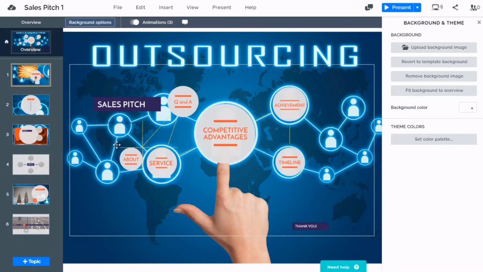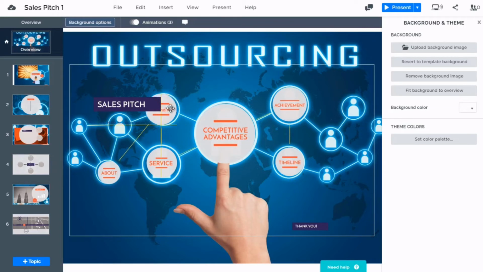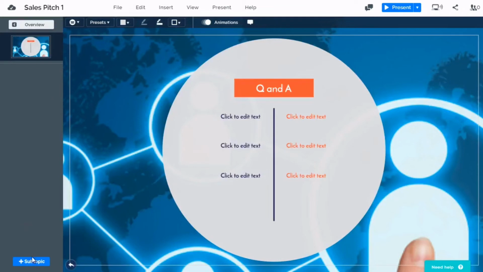See, with the template, you have the opportunity, you don't have to use the way the things are laid out or anything like that. You can actually tweak it to your own liking, like that. So there you go. You can see that I tweaked it. I imported a background, and that's what it looks like. Now, within the subtopic itself, you can actually edit just the same way. Select it, double click it to edit the text.